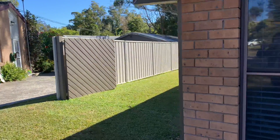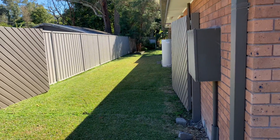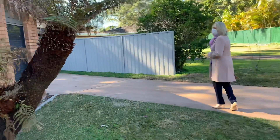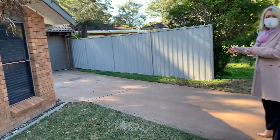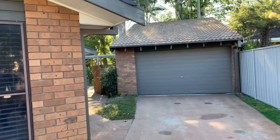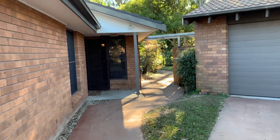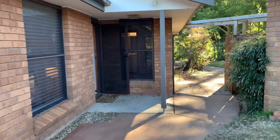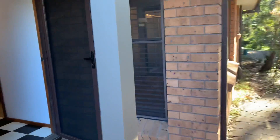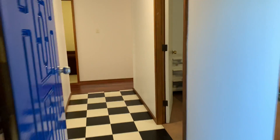You've got big double gates that allow you access to the rear yard. If we go over to the front of the house, you've got a driveway that leads you straight into the garage and then you have access into the rear yard again on this side of the property. This single level home is set on an 873 square metre block, but we'll have a look at the rear yard after we've seen the house.